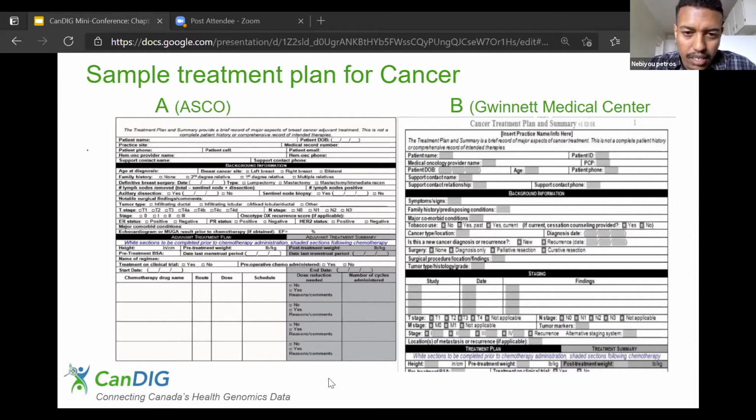Again, in the same section, we can take a look at Form A, and there's a request for echocardiogram, which is absent from B. So this simple example shows that even from a simple section, such as this one with a treatment plan, there are data discrepancies. The data is collected in different formats, and this kind of incompatibility is one of the major issues to sharing cancer and research data.